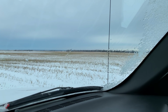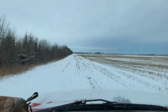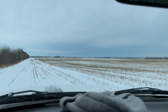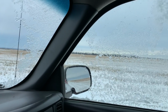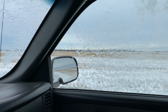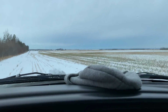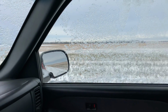Don't know if you'll see that, but there's a coyote running across the field. And another one busted out just up here. And then on the other side, I chased one down, maybe 2 over a ridge. But you know what? I didn't bring my small gun, just my big gun. Here it is. And no sense of trying to shoot them with a 300. I'll be able to snare them here. Just checking out their spots. Looks like there's some decent trails here, but there you go, 4 coyotes and no small gun. Typical.